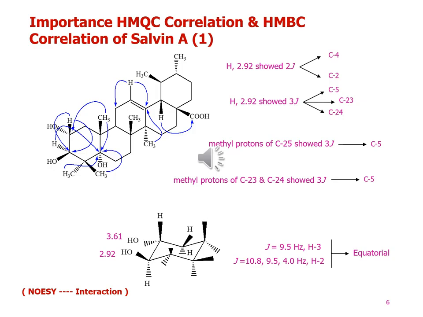The stereochemistry at the carbon 2 and carbon 3 positions was finally confirmed through 2D NOESY, in which proton 2, that is 3.61, shows correlations with methyl 24, which has value 0.78, and methyl 25, which has value 1.16, with methyl 26, which has 0.99, and proton 3, which has 2.92, with methyl 23, which has value 1.03. Thus, the structure of Salvin A is assigned as 2 alpha, 3 beta, 5 alpha trihydroxy olean-12-en-28-oic acid.